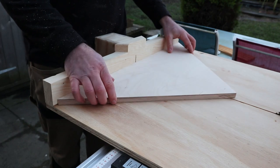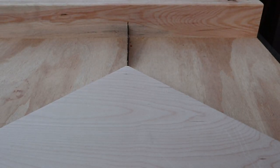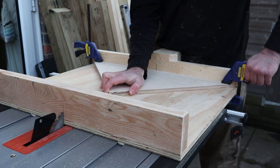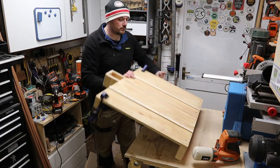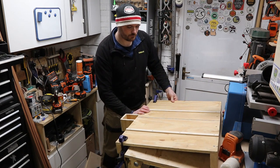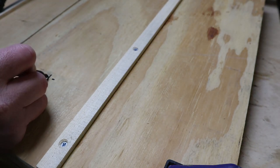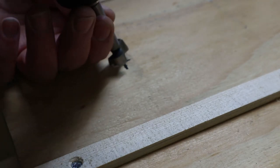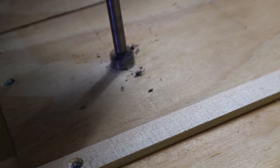Now I could place the perfect 90-degree miter template onto the crosscut sled, lining it up with the blade in the middle and ensuring it's square and tight to the back fence, then clamp it into position. I took it back out into the garage, flipped it over, and marked 250mm in from the sides on both sides. Then I drilled out a shallow depth with a 20mm forstner bit so that the T-nuts could sit flush in the bottom.